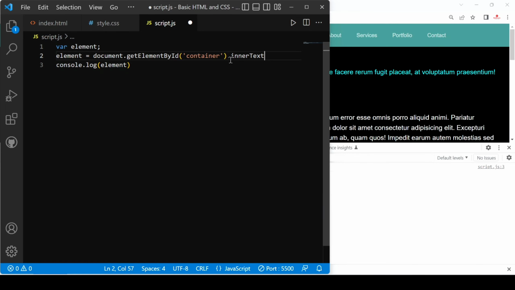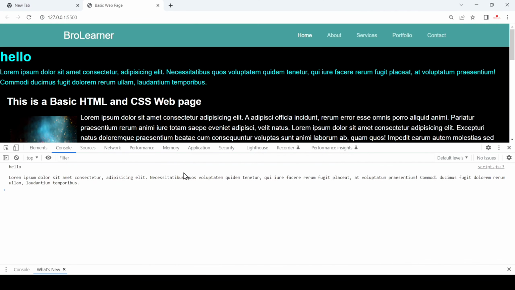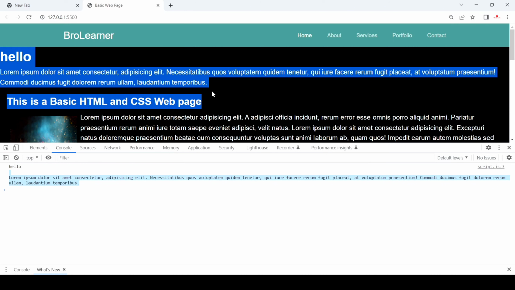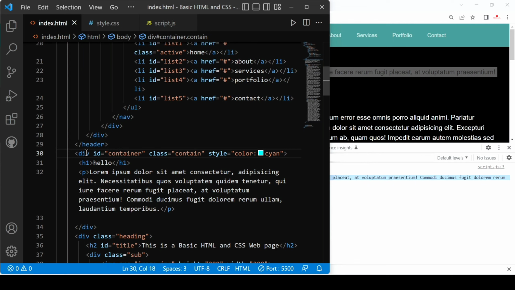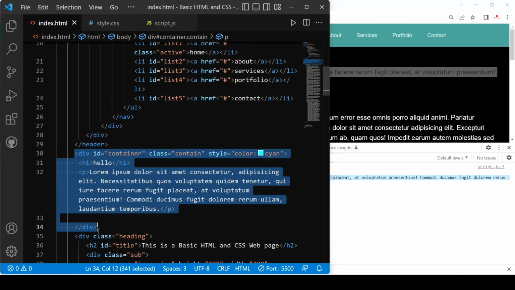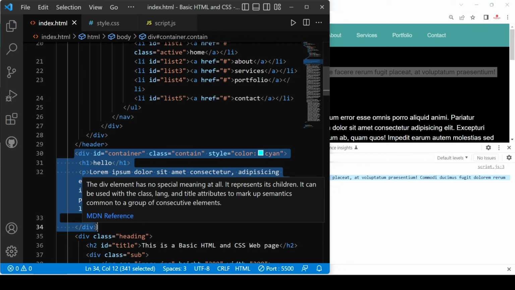Now let's save. You can see we get hello and then some dummy text. I'll show you: we have the container id here in this div, and we get all of this div container's text.